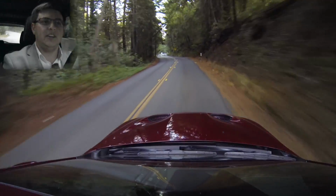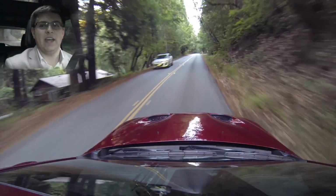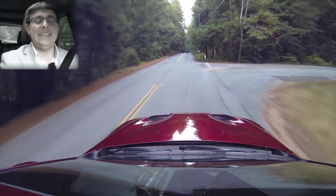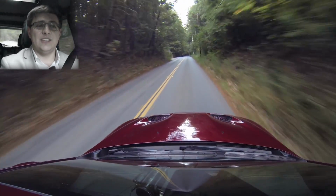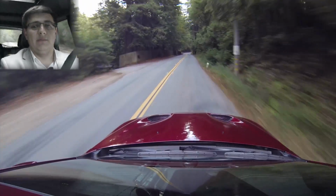We still have very good performance and very good handling characteristics in this Grand Cherokee, even though we don't have those additional electronic doodads. And again, this is $30,000 to $60,000 cheaper than the competition. And that means that the Grand Cherokee SRT is not only an incredible performance machine, it's also an incredible value.